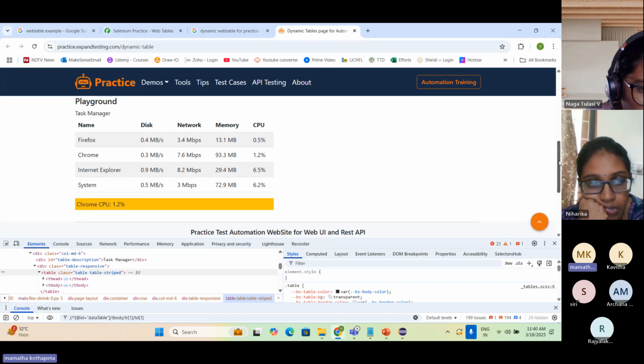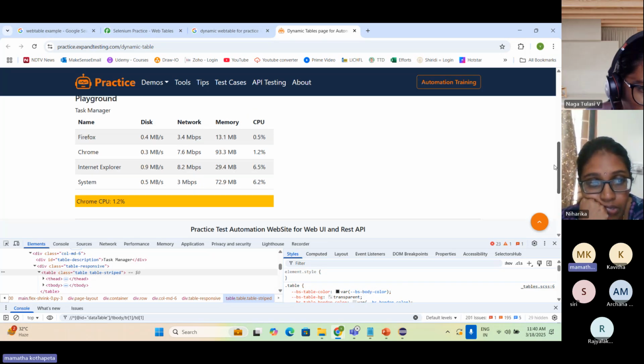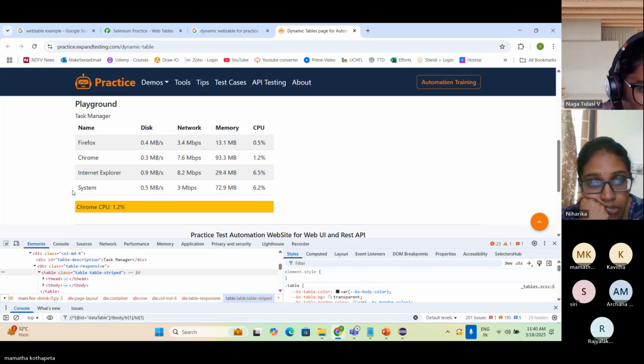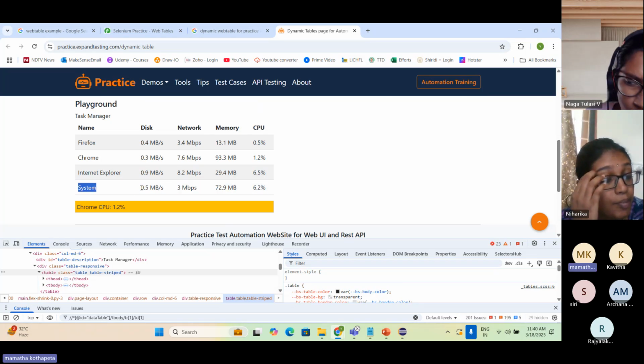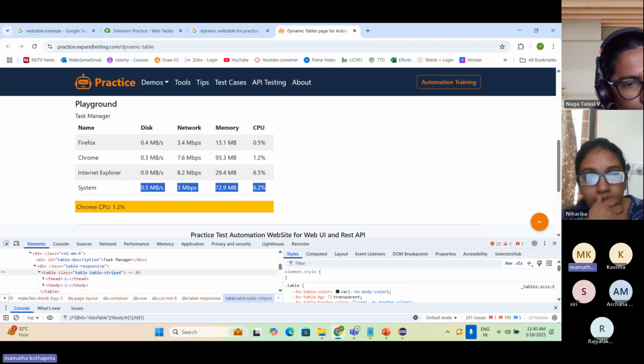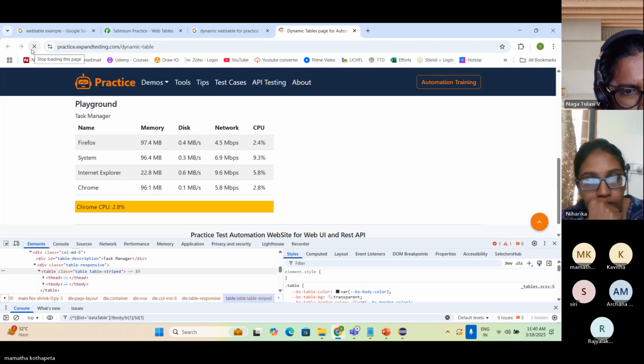Okay. Now, the important thing you need to observe here is that this is the parent node and these are all the child nodes. So wherever this system is, these values will be there for sure. Just check here, system.